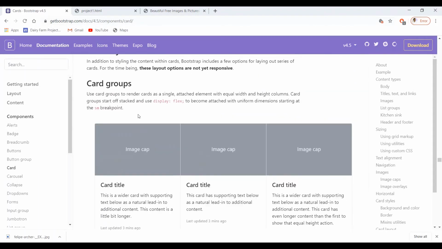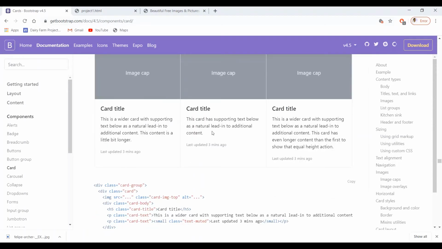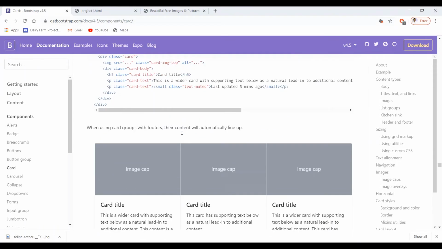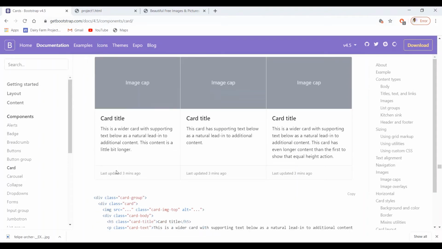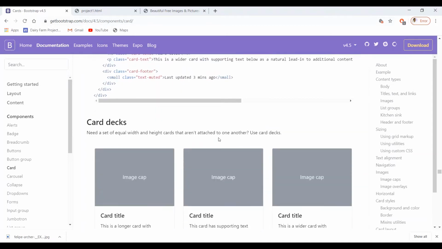Yeah, this card group is there, so I even like this. Even this looks good. Even so beautiful this is.